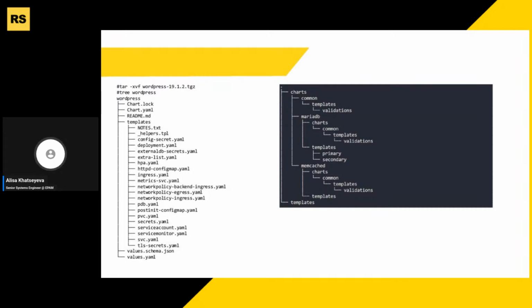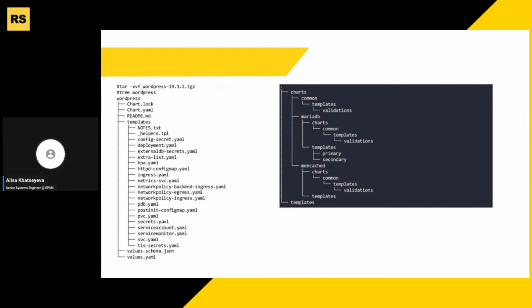Here we used the helm pull command to download the Helm chart for WordPress from the Bitnami repository. As you can see on the screen, it's important to note that the chart folder contains other charts, which are dependencies for the main chart. Dependency management is one of the chief benefits of Helm because it simplifies how we control our chart dependencies and automatically downloads them when needed.